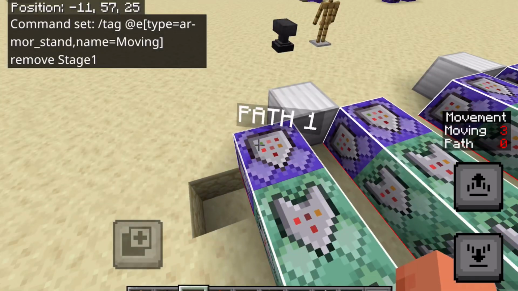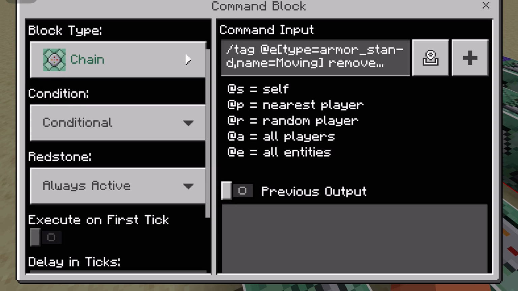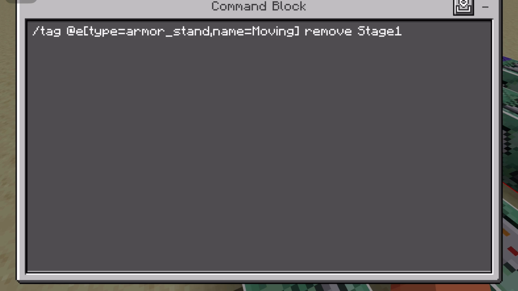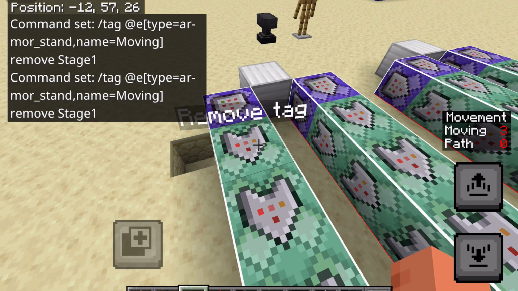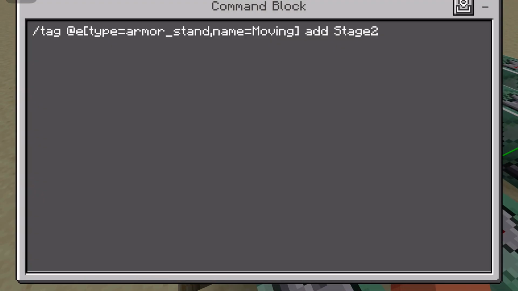But anyways, after you put this repeating command block, you're going to have a chain conditional, always active, and you're going to remove the stage 1 tag before you do anything else. That's all this does. And then this will give it a new tag. This will give it stage 2.